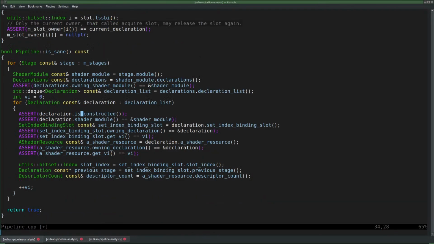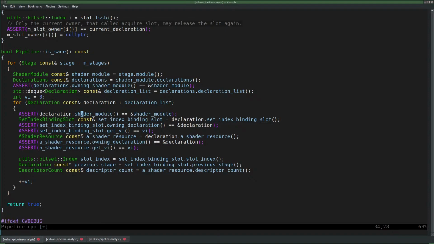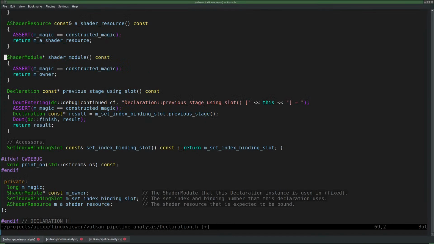I don't need this. I think I want to rename shader model to owning shader model. Seems like a better word.